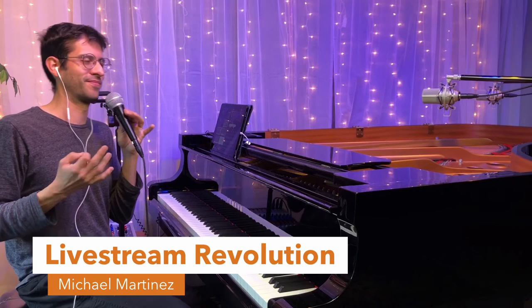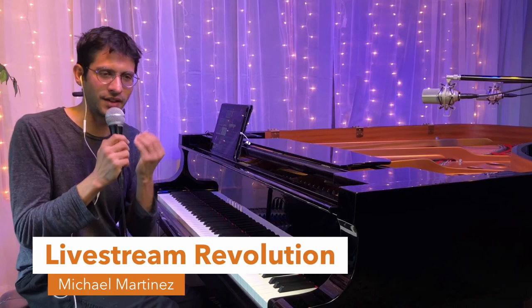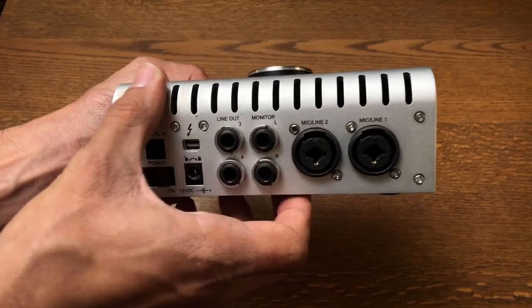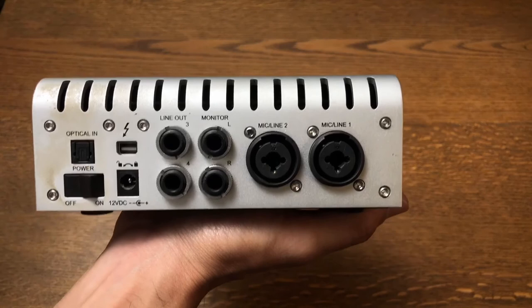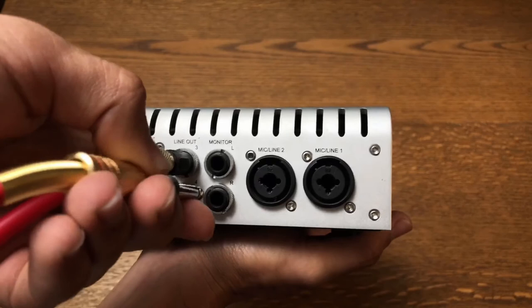It just all depends. I don't have a picture of it, but here's one way. I'm going to show you a little video on how I'm getting audio directly out from my Apollo Twin into my smartphone. So use this way, I'll explain to you while you're seeing it. So this is the Apollo Twin, and it has the monitor left and right out, and I'm going to be using this cable, quarter inch to RCA, whatever type of cable you could get. Either take it out from the line out or the monitor out.